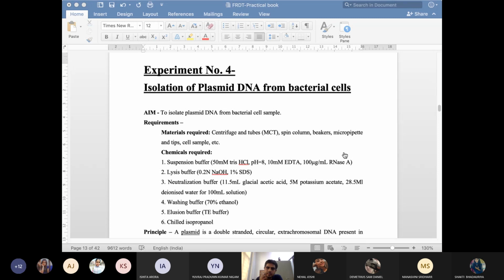Yes, sir. You explained that with the help of topoisomerases, we can change the topology of the DNA. Means they're responsible for winding and unwinding of the DNA. Okay, what is that topology? What do we call that? Sir, we don't require extra enzymes. Like topoisomerase can also cut as well as ligate the vector. I'm not asking the property of topoisomerase. I'm asking the property of DNA. Yes, Yukta, you were talking about the topology. So, what do we call that topology?